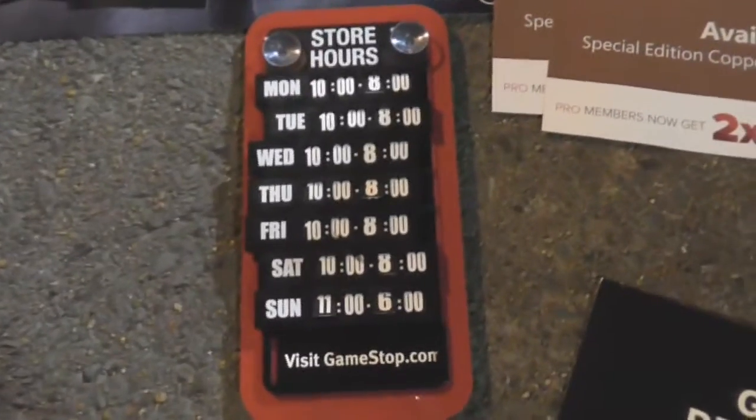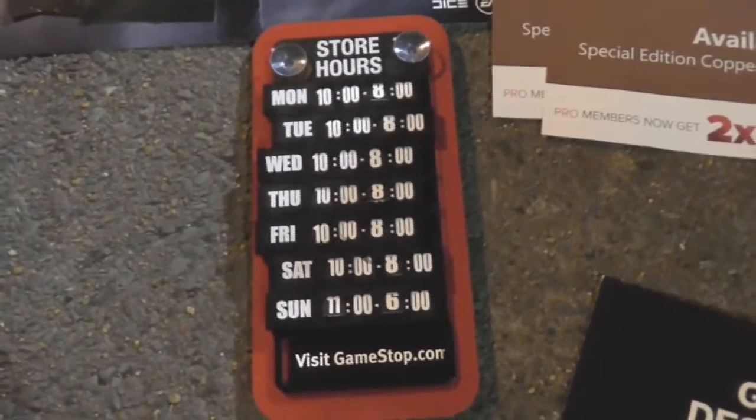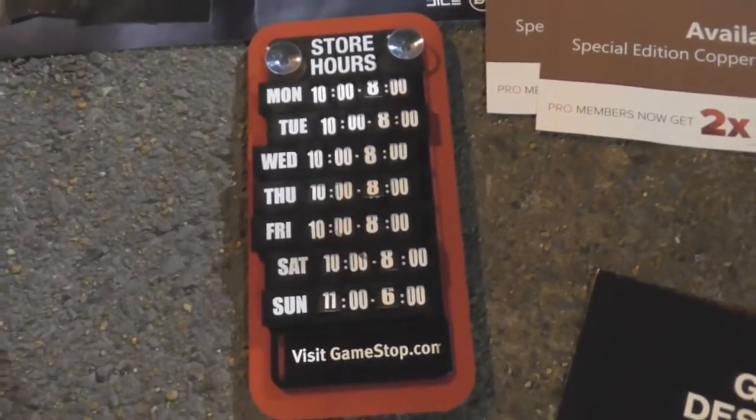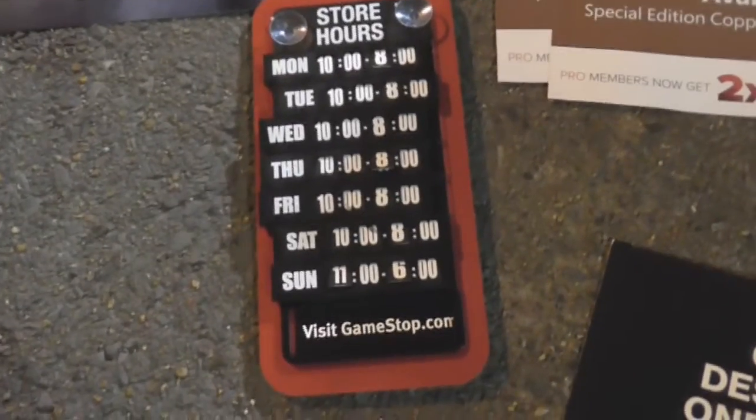You've got your luxury GameStop sign featuring all the hours. That was very hard to get out of the dumpster without losing pieces. What happened was I was using my cell phone as a flashlight, and when I couldn't get this sign out I put my cell phone down in the dumpster. When I finally got good leverage on it and pulled it out, I knocked my cell phone and it went flying to the pavement, landed right on a corner, and it just cracked it to shit.